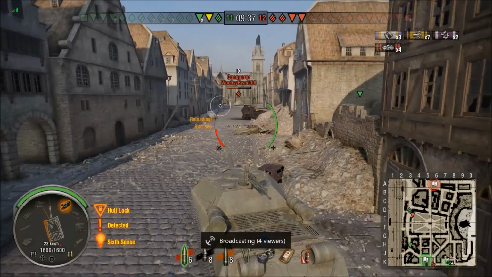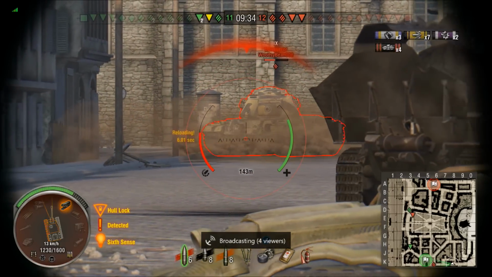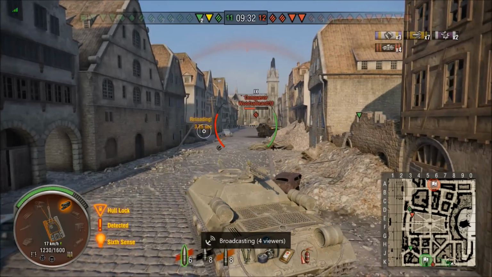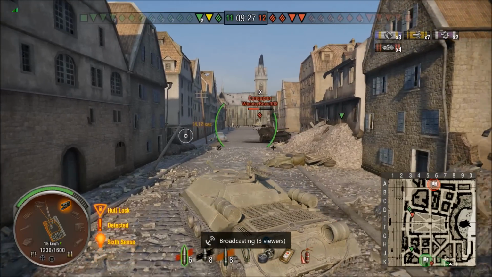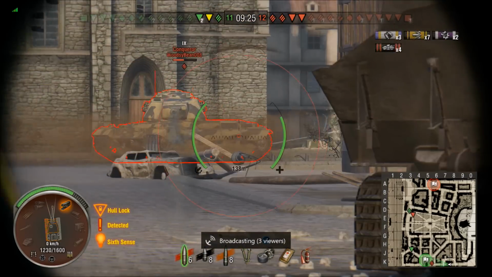So pull the numbers back a little bit. Oh, that's not a target you want to see. A Conqueror. I'm on the reload and he does some damage. It's the first bit of actual damage we've taken there. Trying to get in a position, like aiming a shot.